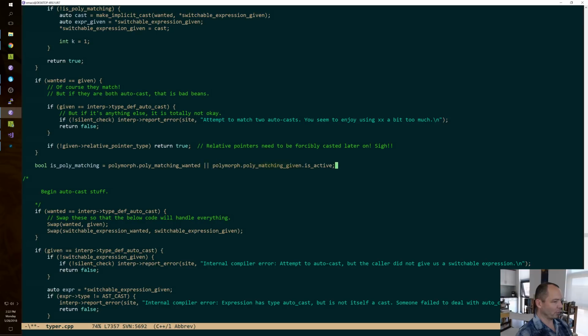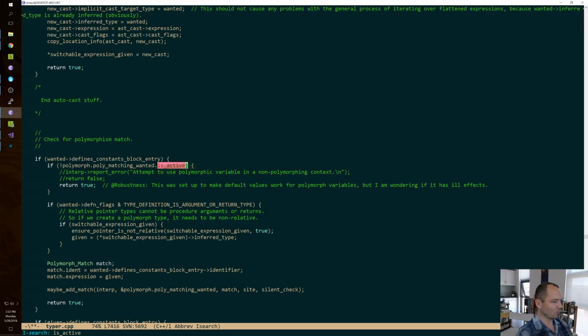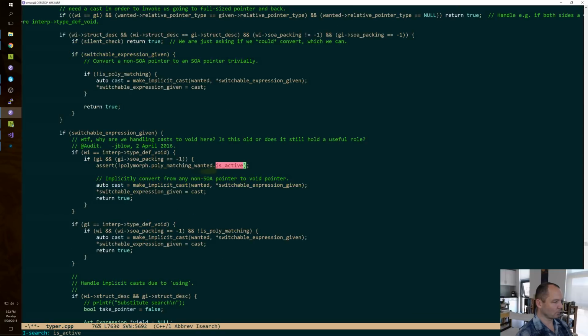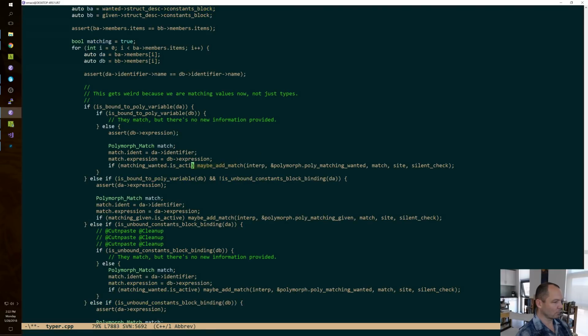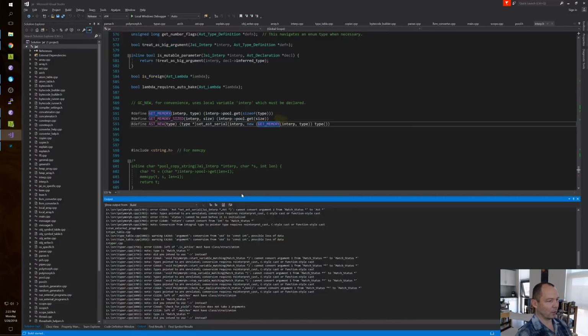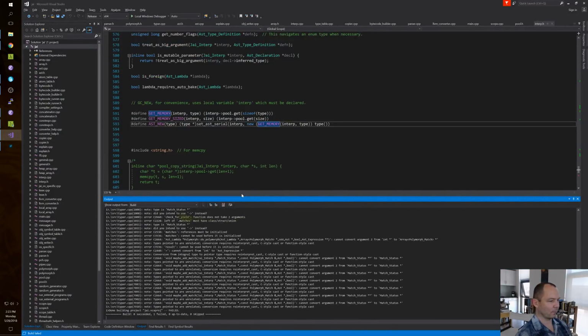Wow, I sure want to know if I'm polymatching all the time. Okay. I bet there's some people in other files setting isActive.